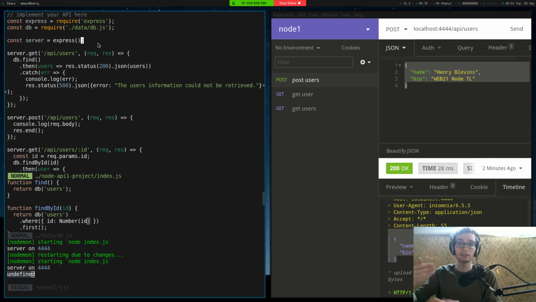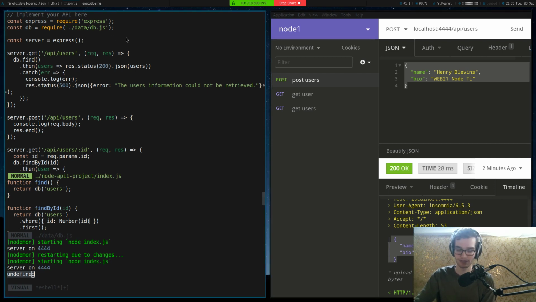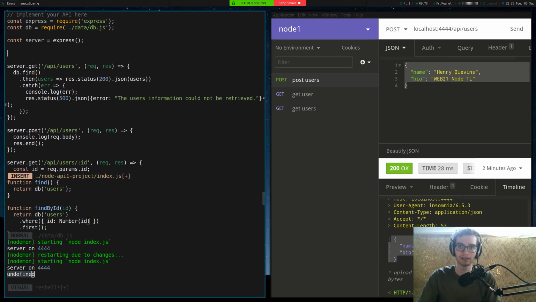So we can write functions that will see the request coming in, check and see if the text being sent along with it is in this JSON format. Notice this line here, content type application/JSON. And if it sees this, then it will parse the body into a JavaScript object and stick that inside the request for us. Now, that sounds complicated.